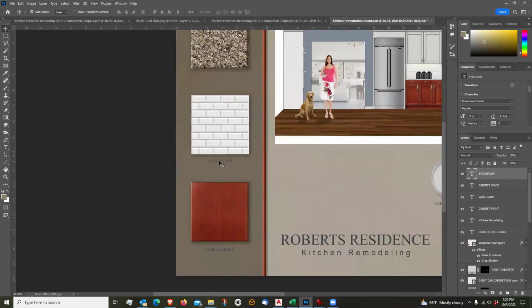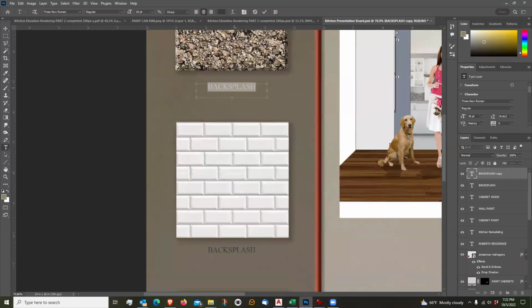Then grab that one, duplicate the layer, slide it straight up, and call this granite, or granite countertop, maybe. Whiten this. And then recenter it.